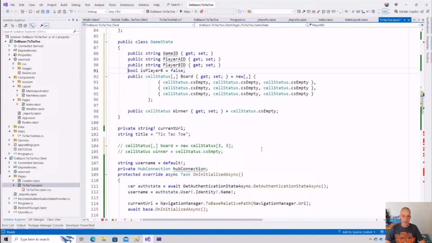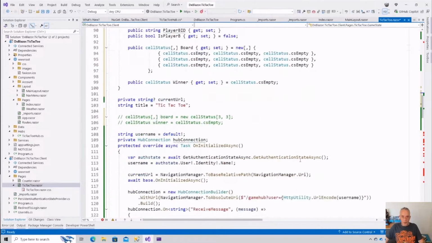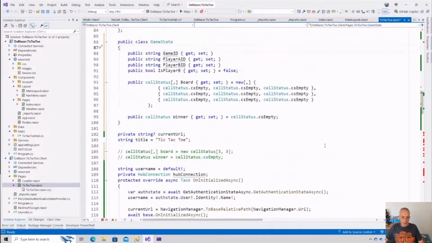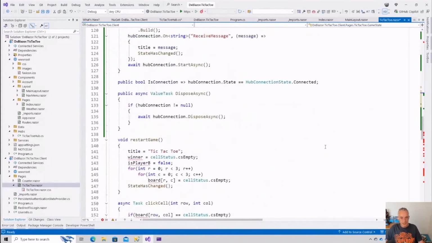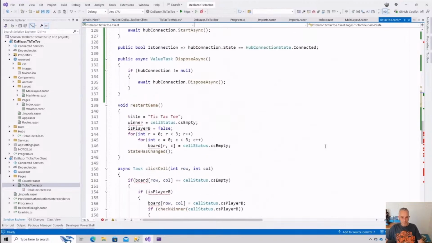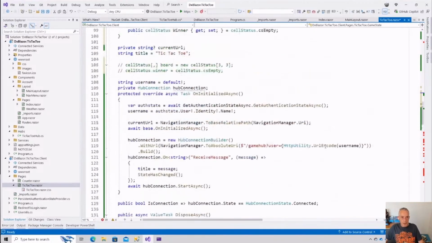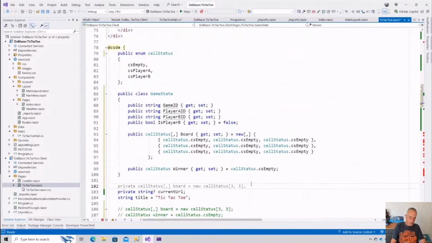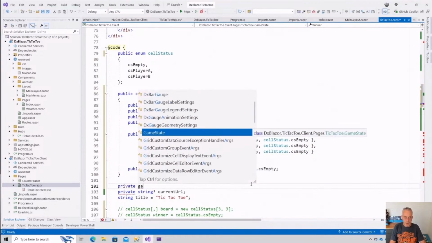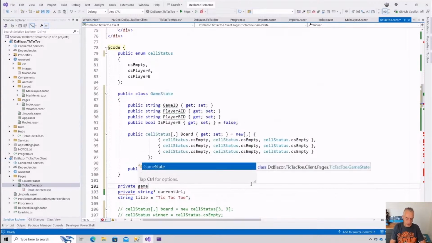I'm going to put it right here. So now we will obviously have a bunch of red wobbly lines here. See? And that is because we need to change that. So if we want to make the game still available as it is right now, let's create a private GameState.